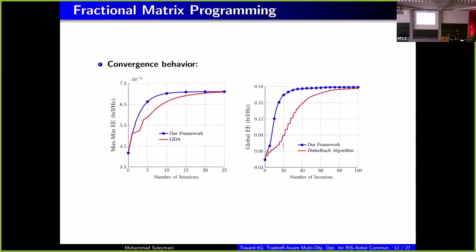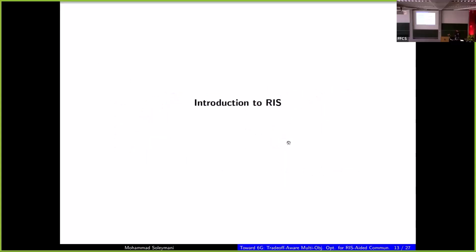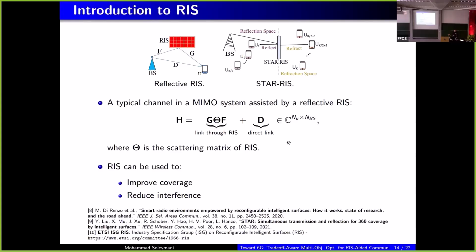And also, if you look at the convergence behavior, since it has a twin loop, with Dinkelbach-based algorithms you can see the convergence is not as smooth. It would be like having steps. The main improvements would be achieved whenever you optimize the outer loop, but for the inner loop, the improvements would be marginal. Because of that, the convergence behavior and implementation of our framework would be much simpler than these Dinkelbach-based algorithms.